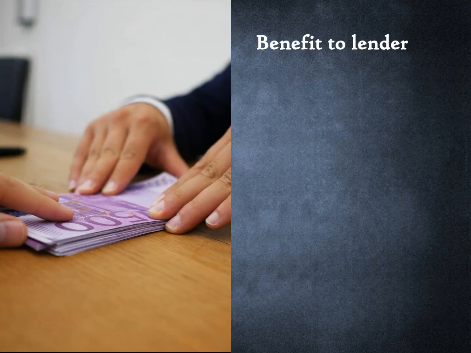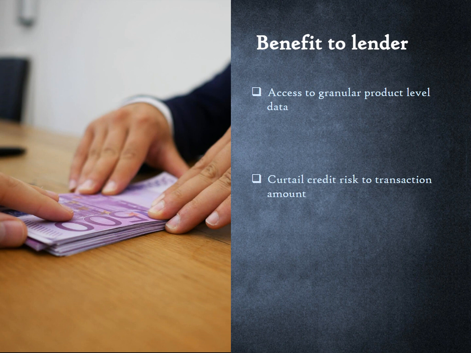The BNPL lender often gets richer data on what the consumer is buying. We often do not see product-level data on credit card statements. We see the name of the store where we purchased but not what we purchased. This is because, historically, Visa and MasterCard networks did not carry product-level data. The BNPL lender can use product-level data for various commercially beneficial purposes, including product recommendations and credit analysis. The BNPL lender can also curtail her credit risk at the transaction level. This in turn opens up a larger target market. A lender can deny a credit card to a customer with a low credit score, but may approve one transaction.